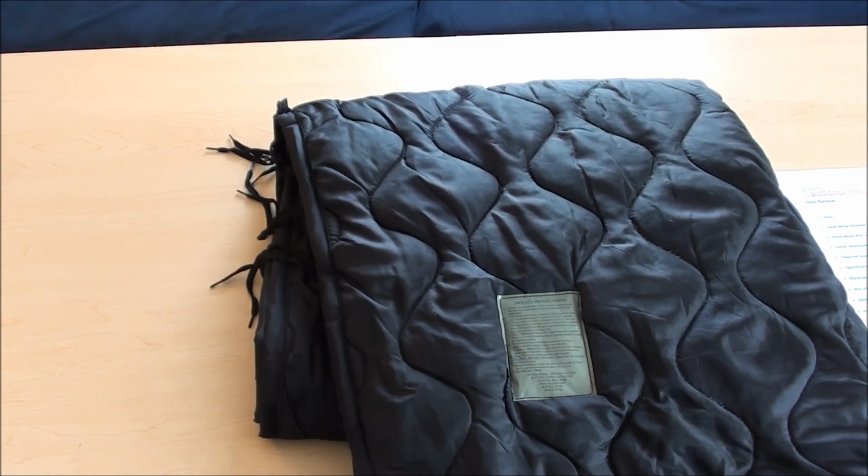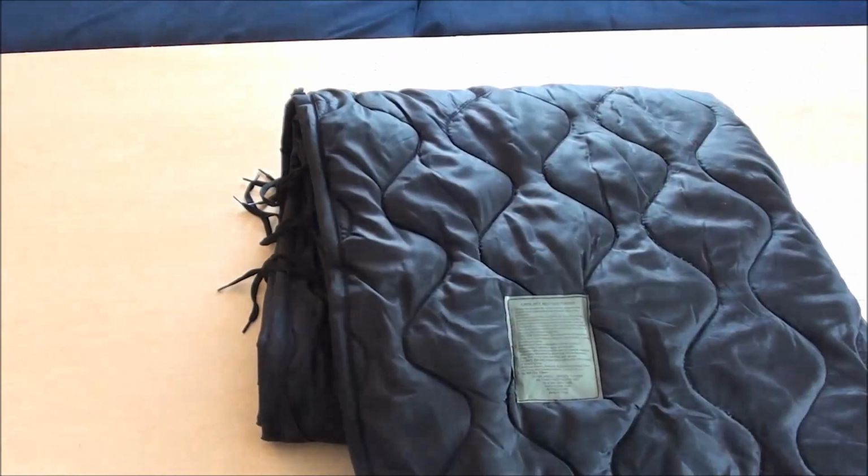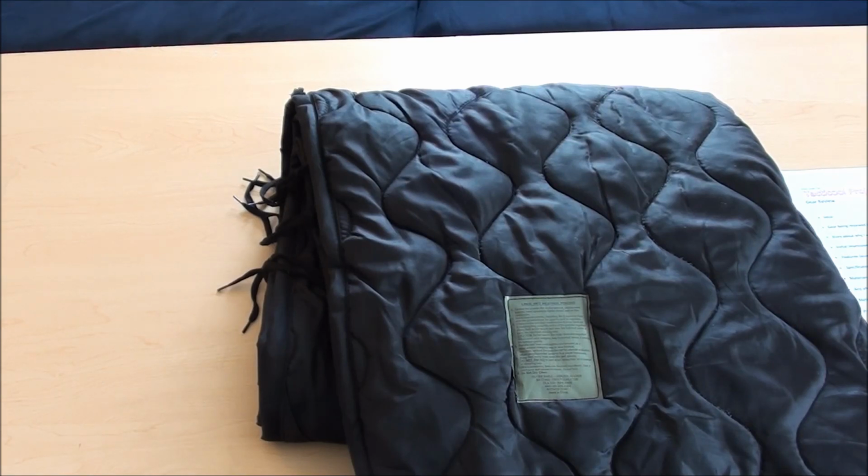Features. I already talked about the ties. It's 82 by 62 inches, made of ripstop waterproof nylon. It has a fiber fill, which is just that fibrous stuff on the inside of it to keep you warm. And that's about it. You can get them in a variety of colors, like coyote tan, OD green, black, ACU digital camo. Basically, if you can think of a color, you can probably come up with one in that color or something that'll go with it. I personally just like black.